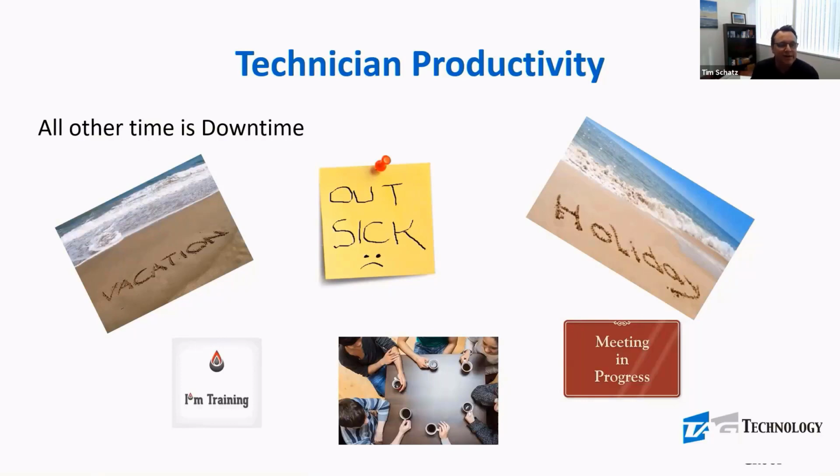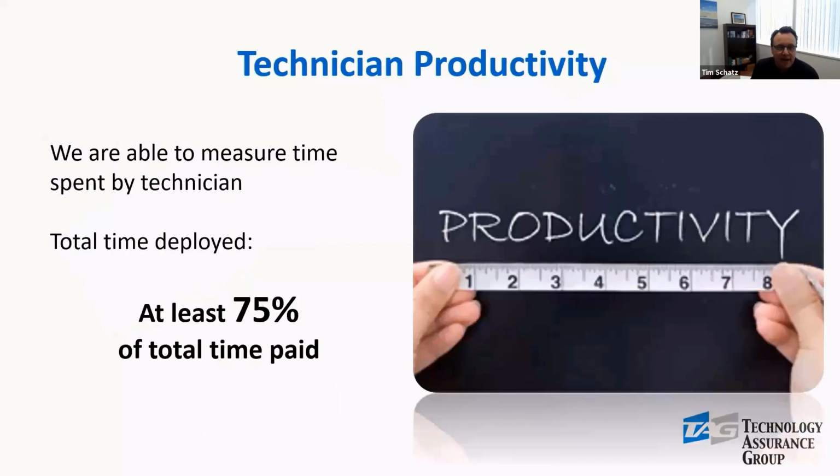If we have a Monday morning huddle that's 1 hour, guess what? That's 1 hour a week. Now you only have 39 hours to potentially be productive. Or it may be just slow time. They're sitting around. We do have time that people are actually not productive because they're talking about the game over the weekend and things like that. But really, we're not making a determination. We're just saying, hey, look, if it's not customer facing, we're going to call it downtime or office time.